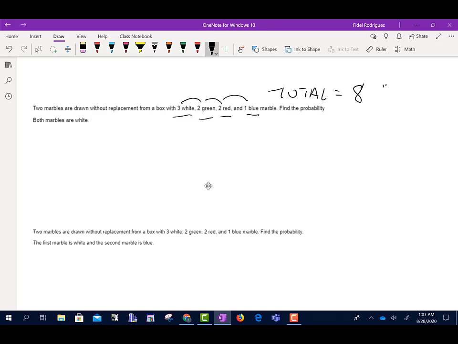So we have our marbles in a box here, right? And we have 1, 2, 3 red. No, 3 white actually. So I'll tell you what, let's go like this. 1, 2, 3, I'll just use black for now. 2 green, 1, 2, 2 red, 1, 2, and 1 blue. Can I change my color here?